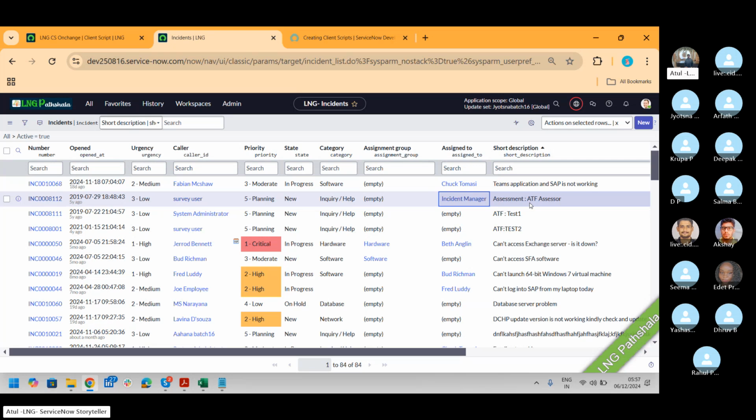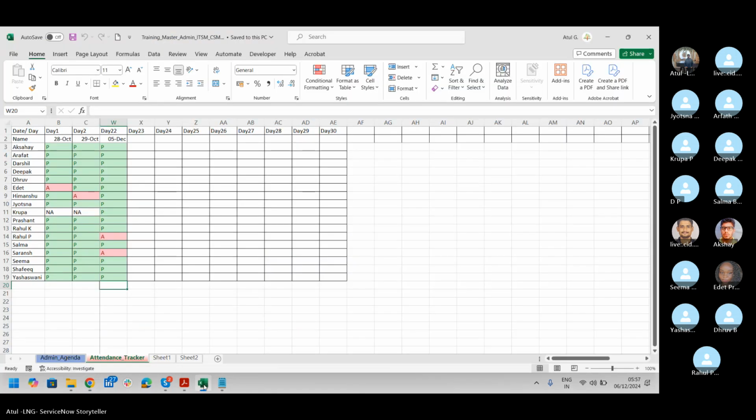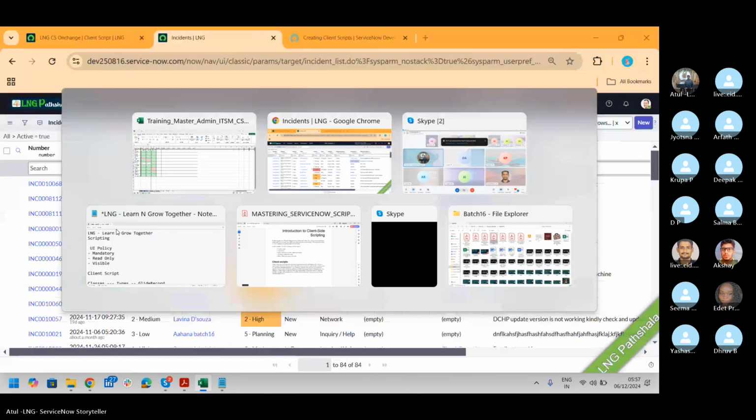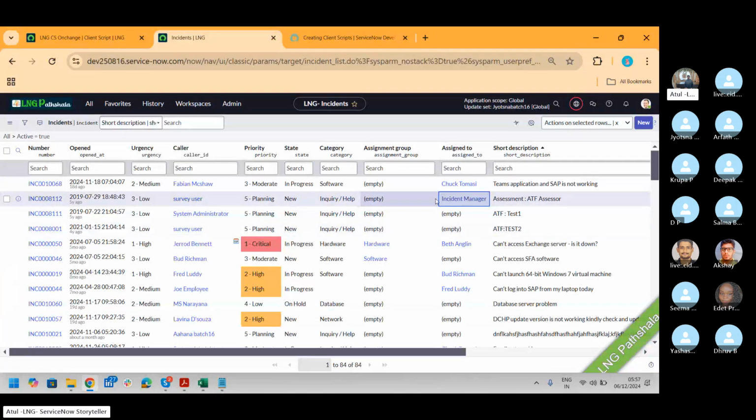In the Excel sheet, what are these things called? Cells. Correct. And in the table, this is called a cell only.